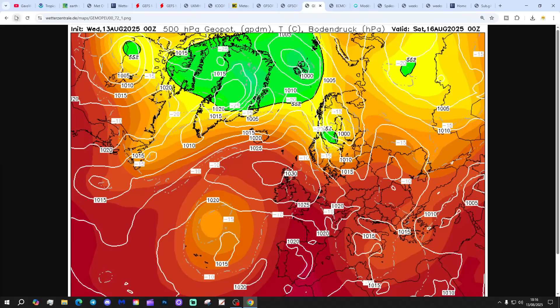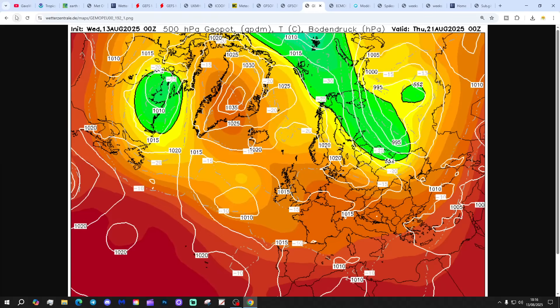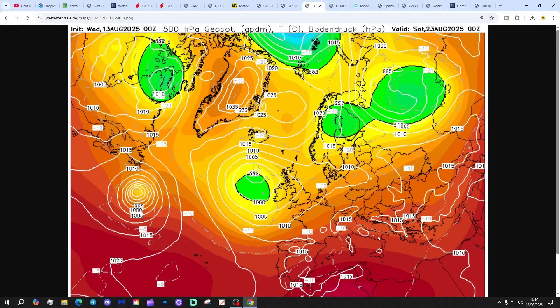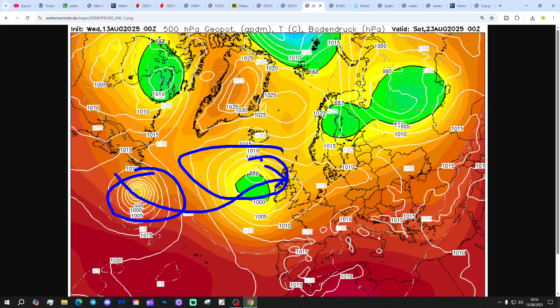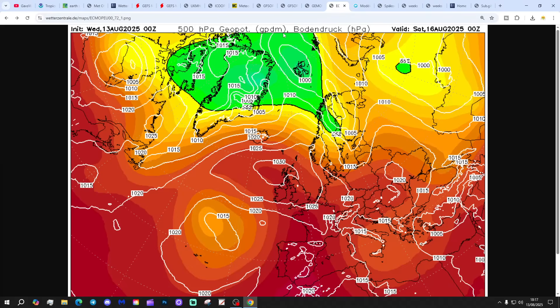GM is also showing high pressure over the country, with lots of dry, fine, warm, very warm conditions over the weekend, lasting into next week as well. Just gradually weakening that ridge of high pressure by around day 9, in terms of low pressure heading in from the Atlantic. Those are the remains of Erin just there. The GM is slightly different — what I would suspect would happen is that Erin will probably amalgamate or merge with that low pressure if we could go beyond day 10. I suspect the GM would actually turn very unsettled over bank holiday weekend. So the GM is doing something slightly different compared to most other model output, with less of a high pressure influence.